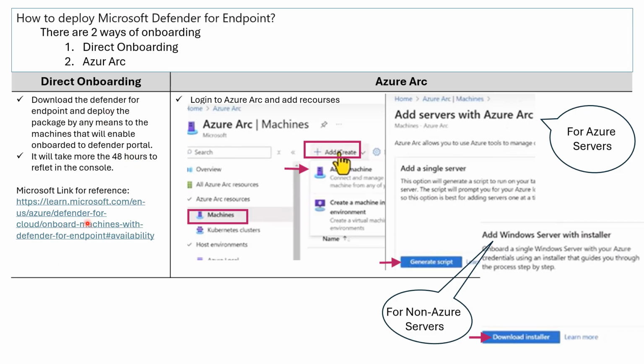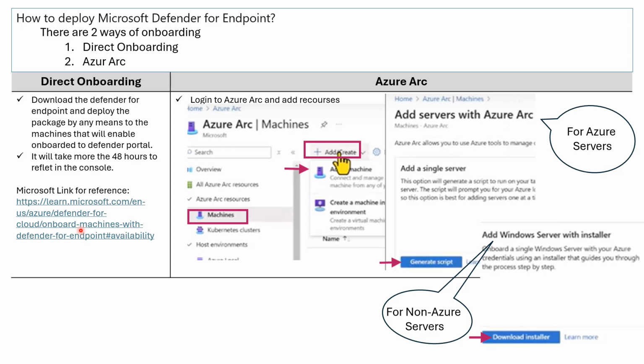You can download the MSI or the exe file, the source file, from the link I have specified. Download it and deploy to all the servers with any endpoint management tool like SCCM, Intune, whatever, or even through GPO, whichever is feasible for your environment.